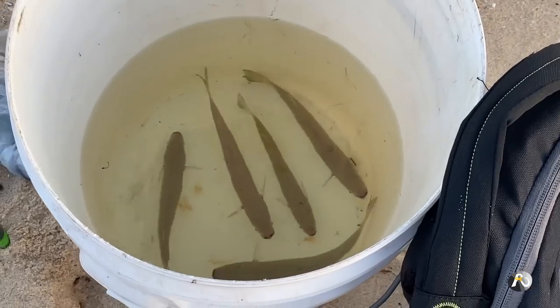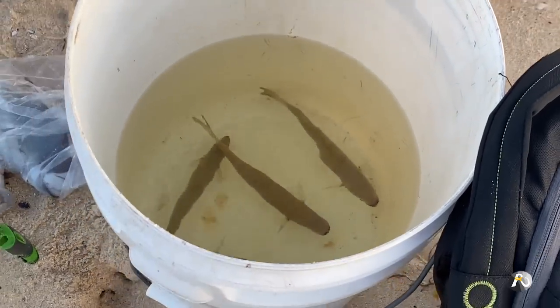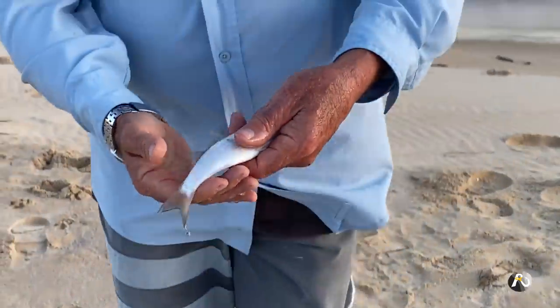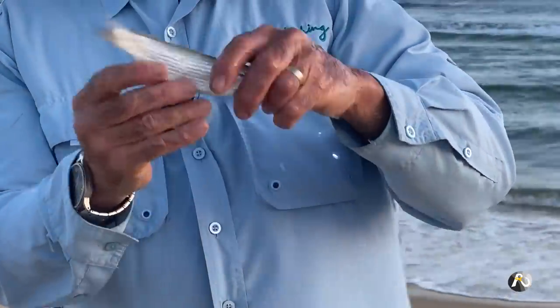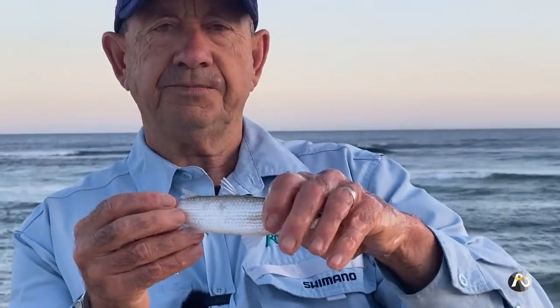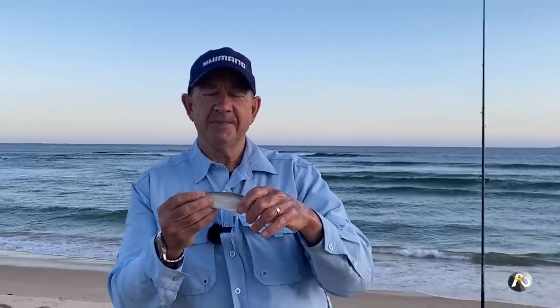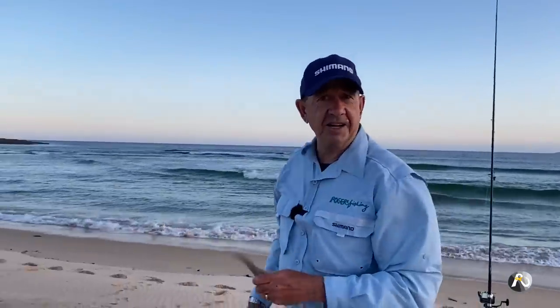The baits that I'm using this afternoon are live mullet and squid. The squid I caught about a month ago, and I took it out of my freezer. So I'm going to grab one of those live mullet and put it on, and I'll show you how to do that. I've got five mullet, and I'm gonna reach in and grab one of these fellas. You can see the size of these. Look at that. Whoa, beautiful little fish. It only took me about 10 minutes this afternoon to catch 8 or 9 of these down at the local harbour. So I'm going to whack this on and chuck it out.